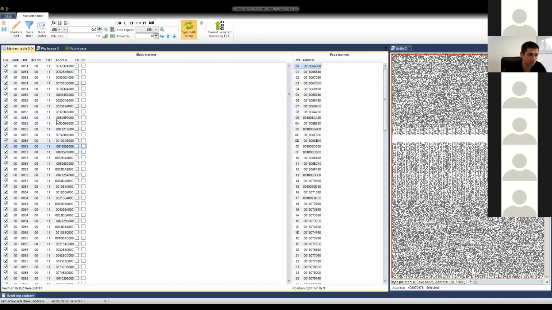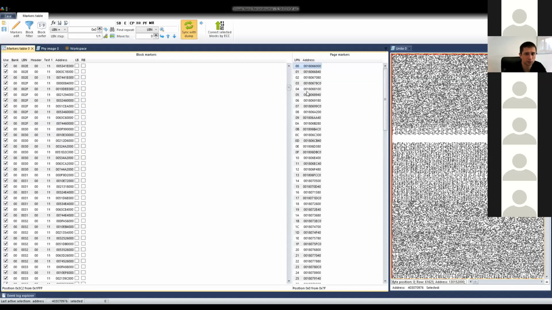Right. So that means that our guess about the header was wrong also. And the header here is not the first byte from service area, but the second byte. So we must use this second byte as the header. And we can see that most of blocks here have header 11. So 11 would be the header.